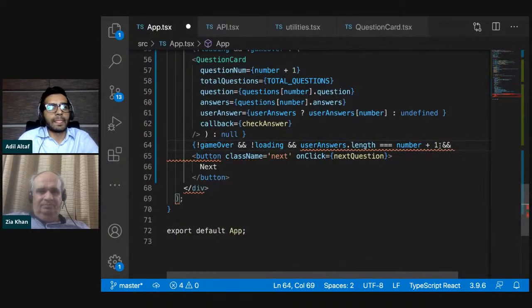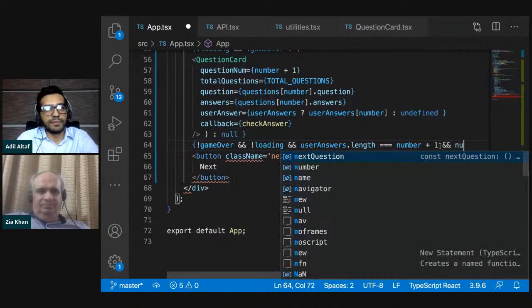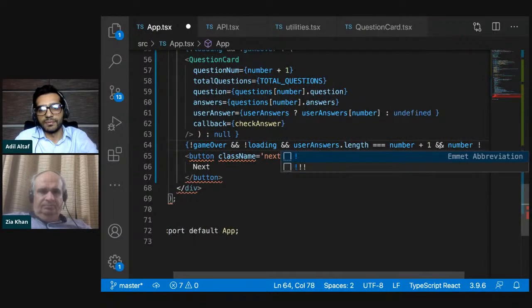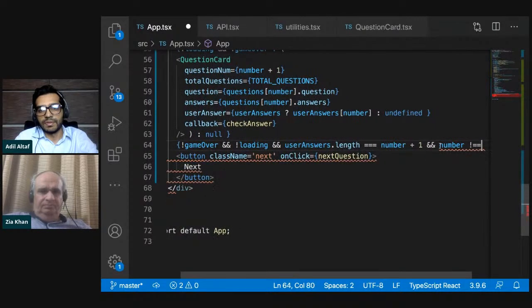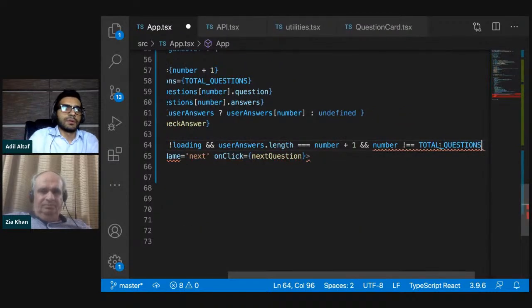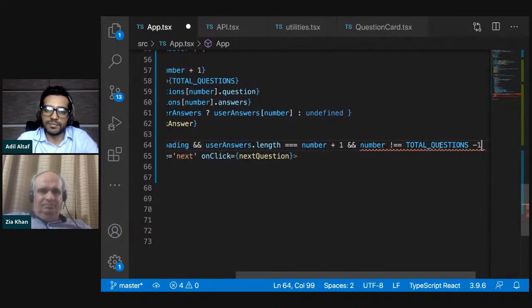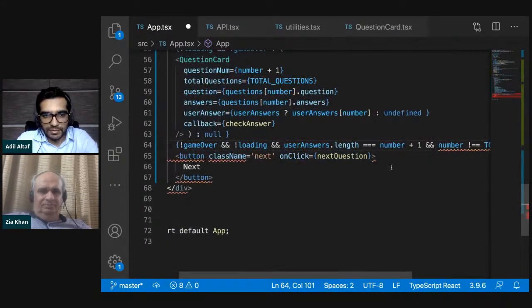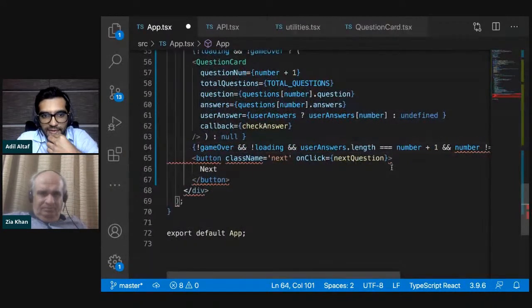and if the number is not equal to the total questions. And because number starts at 0, we have to do minus 1. Like this. Extra logic here.